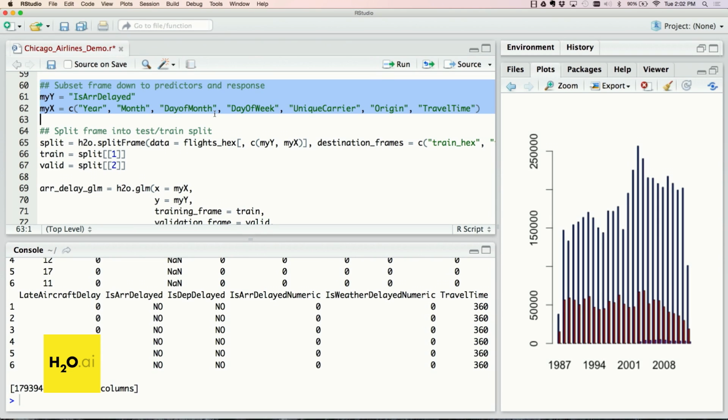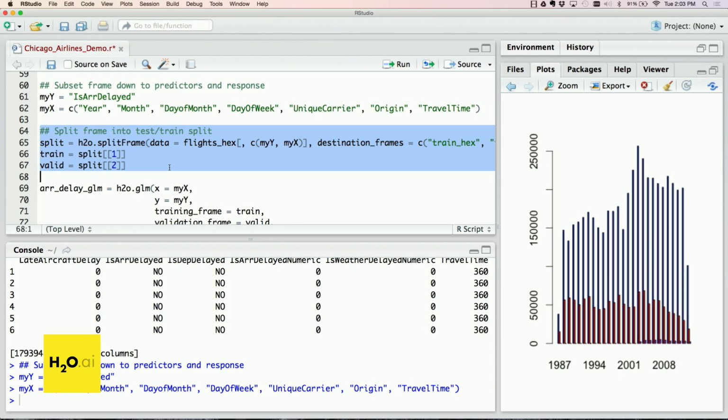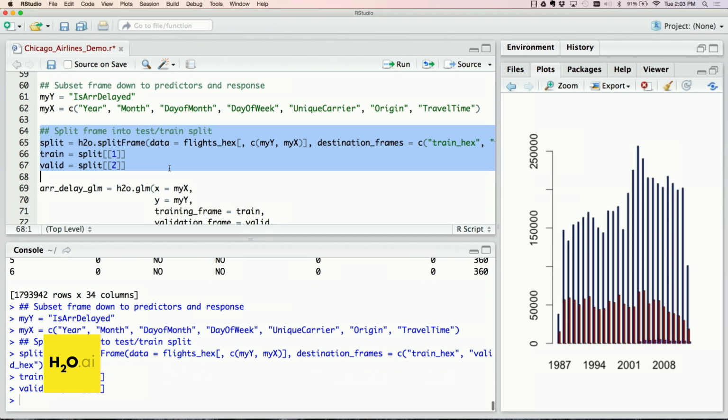Because all the H2O algorithms are written with a similar framework in mind to do classification or regression problems, what you can do is define some basic similar variables. Things like, what's your predictor variable? What's your response variable? My x, my y. Do a test train split. So now you have a test train split that can be used across all the different classification or regression algorithms.